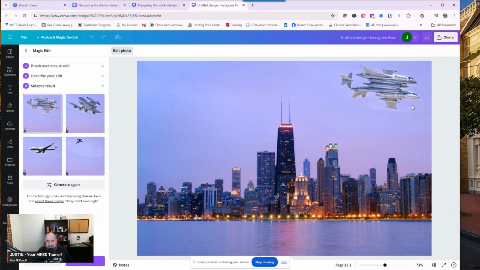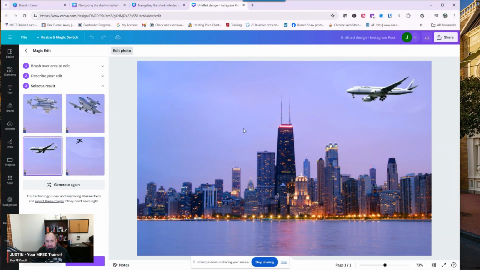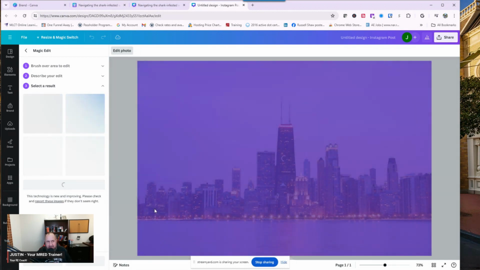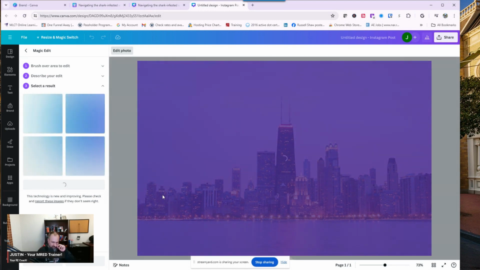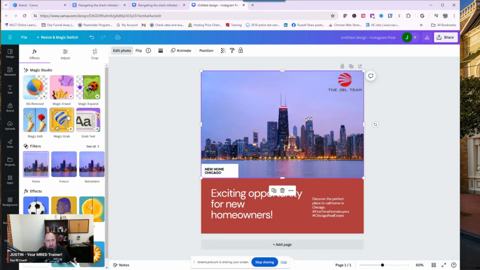Now you will see sometimes it's not exactly as you had hoped, but some of it actually looks pretty good. If you wanted to, you could actually say generate again. And if you don't really like any of that, you say cancel, and you're going to learn that you probably have to play with this a little bit to make some edits.